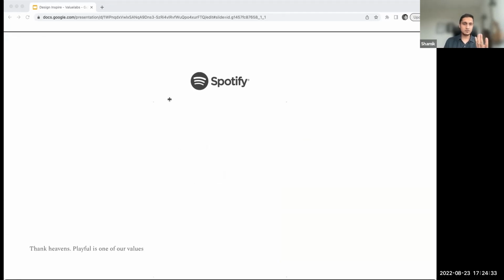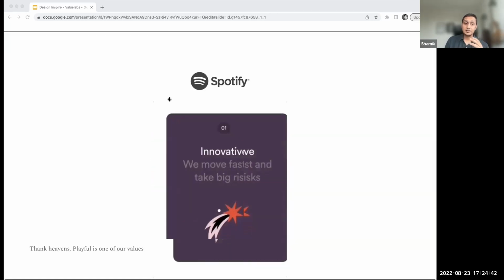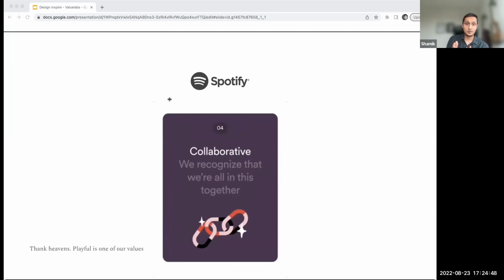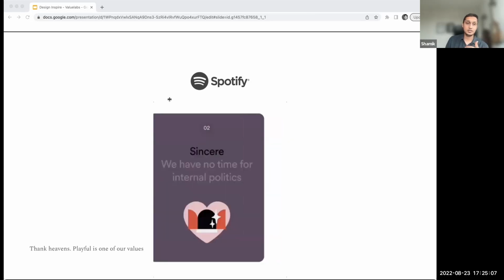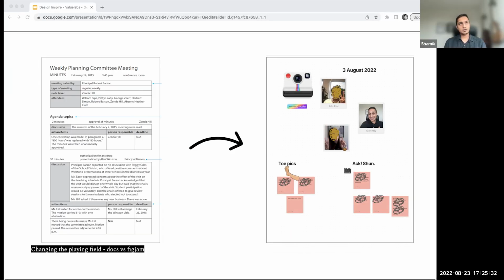And in a way, I'm thankful that I'm in a place like Spotify, where, if you follow this GIF, playful is actually one of our company values. I love the articulation of that. It says we don't take ourselves too seriously. And that, I think, is at the core of play. I also think that playful and all these other values described here, like innovative or sincere or passionate, collaborative, they're all interconnected. Being playful can actually lead you to be more innovative, more collaborative, and of course, more passionate. As a leader, you're also setting up the tone and the environment in which great things happen.